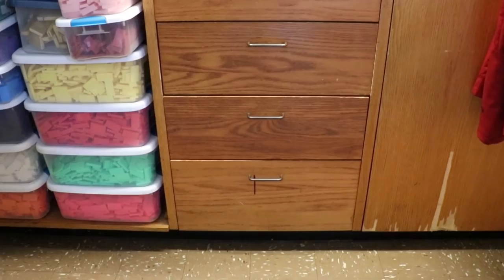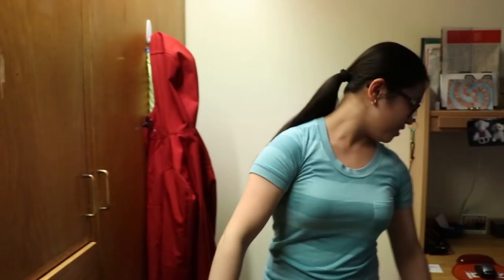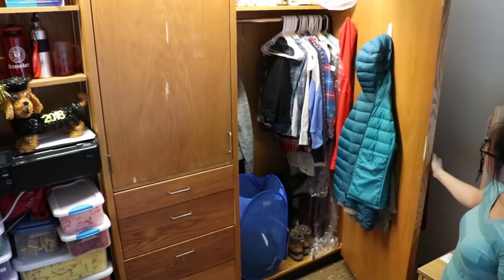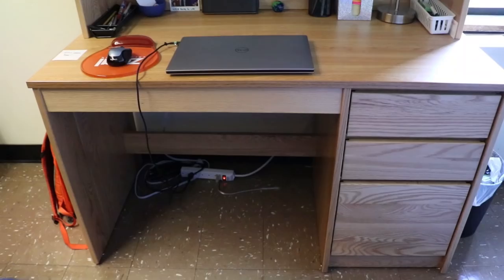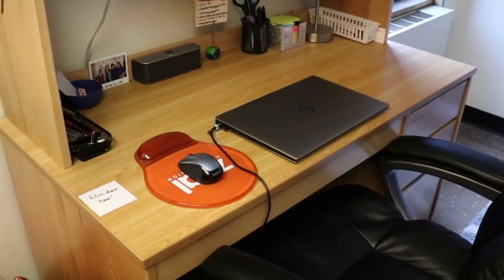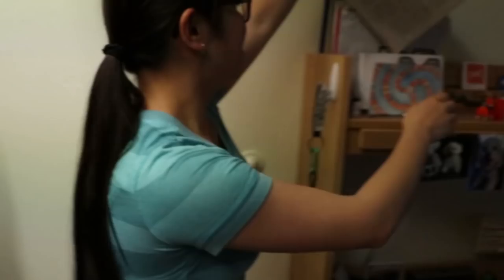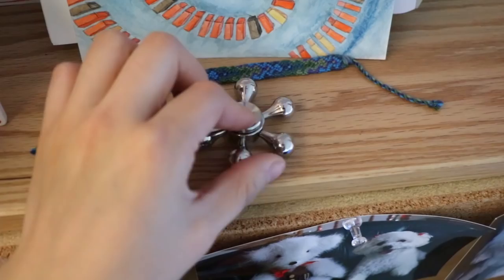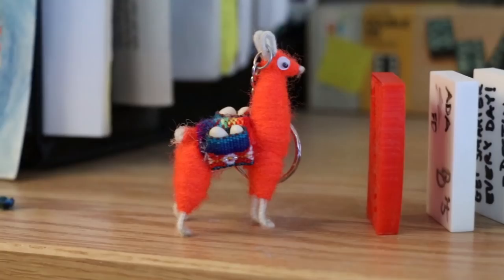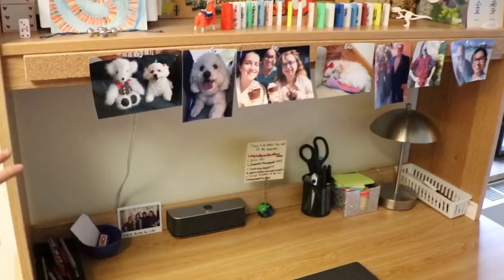Everyone asks how I fit all this, but yeah, it's in my dorm. Clothes, more clothes. And then come in here a little bit more. This is my desk. We'll start at the top — we have all of my school stuff, some memorabilia of the Domino Club in the RPI newspaper, and then things that my sister made for me. Fidget spinner, dominoes, more bumper stickers, and then pictures of my family and my dog Penny.